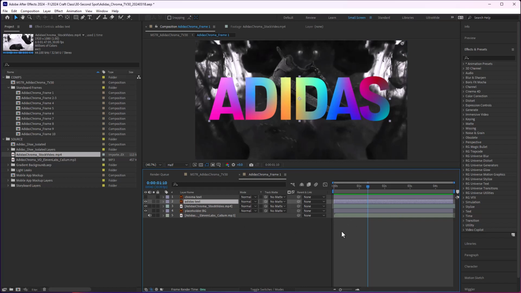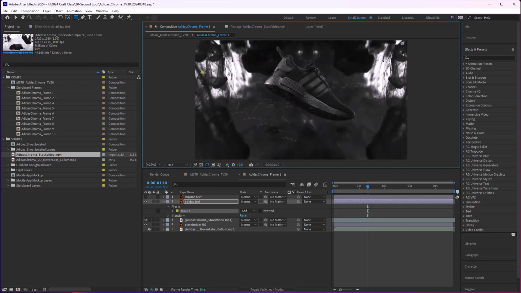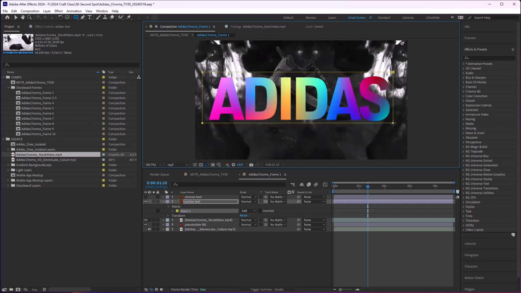And what we're going to do is, when we have that layer selected, the Adidas text, I'm going to go up here to the rectangle tool. Now if no layer is selected, the rectangle tool becomes a shape tool where we can draw a rectangle onto the composition. But when a layer is selected, this becomes the mask tool automatically. So if I click and drag, you can see how the Adidas disappears. As I click and drag this rectangle, you can see how it actually starts to reveal the layer as a mask. So I want to start with the full mask revealing the full word first.